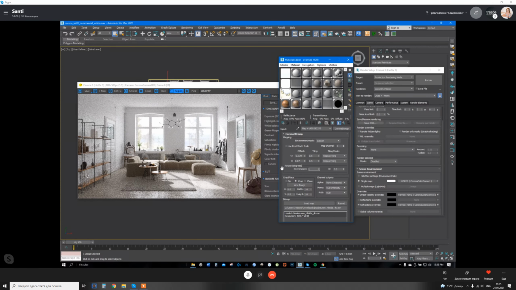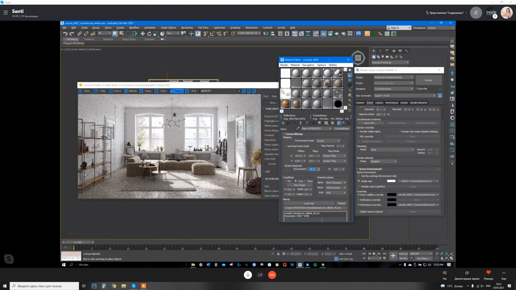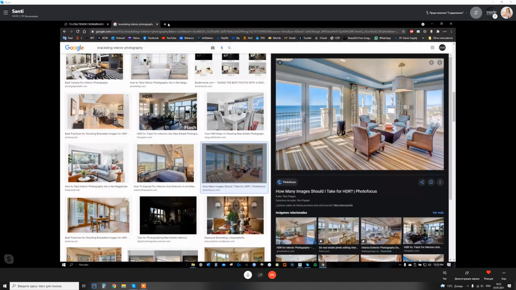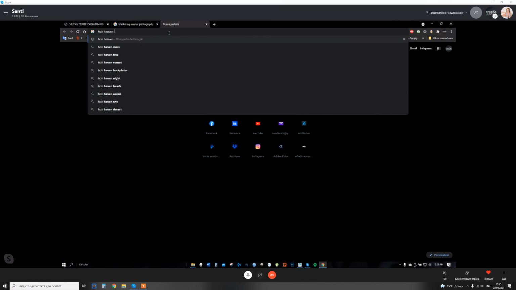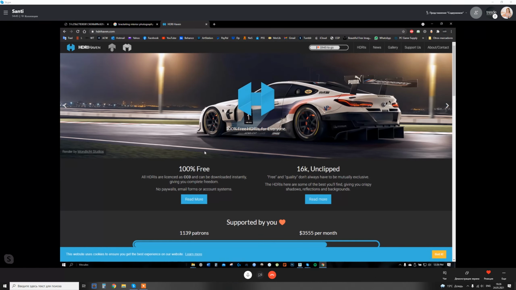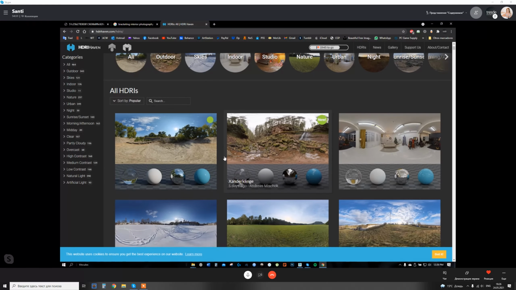It's a very comfortable variant. I only think now about where to find so many interesting pictures for houses. Oh, don't worry. Let me help you with that. Let's go to HDRI Heaven. You can find it for free. Really? I never heard about it. 100% free. So go here to the HDRIs and download from here.